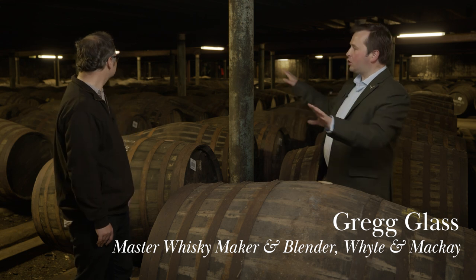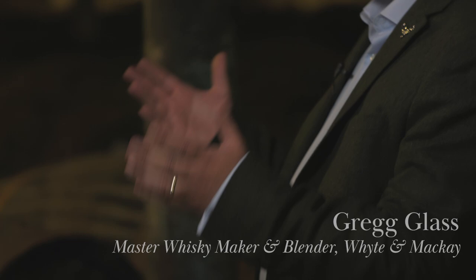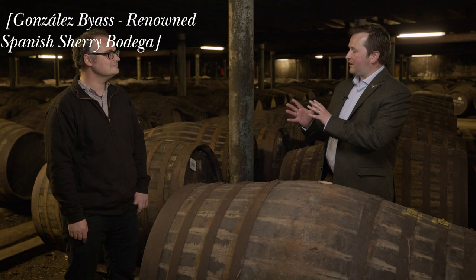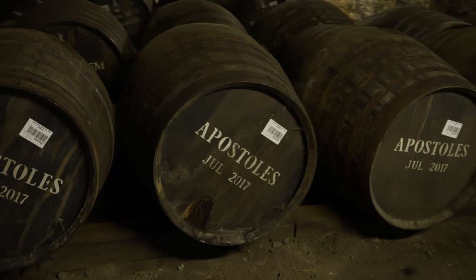What you're seeing here is largely our sherry stocks. With our relationship with Gonzales Byass, we are sourcing some unique individual sherry butts, and a lot of them are larger than what the industry standard would be — some of them are around 600 litres. With the casks being slightly larger than average, that's going to make the maturation happen a little slower, but in a place like this, that time is well spent.